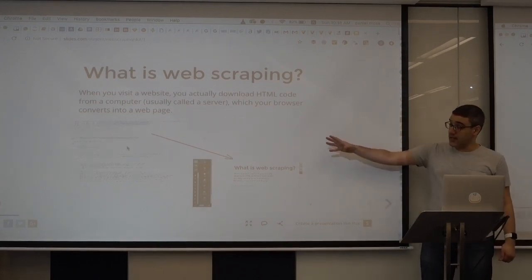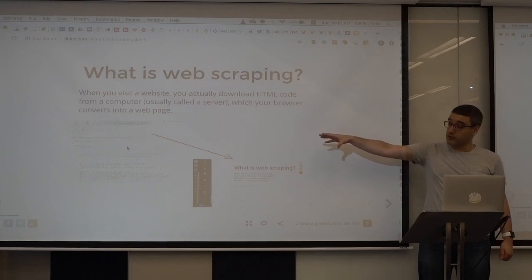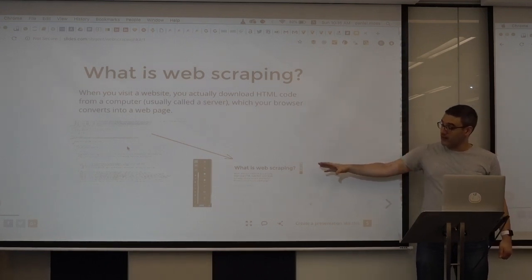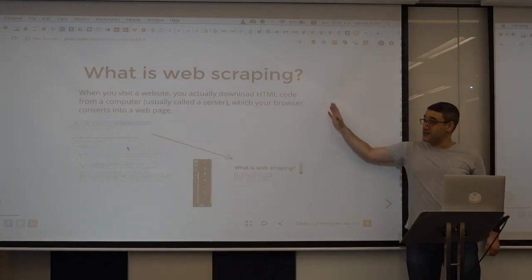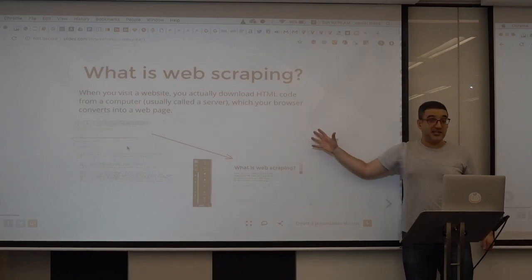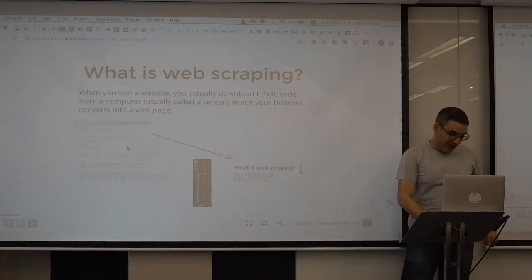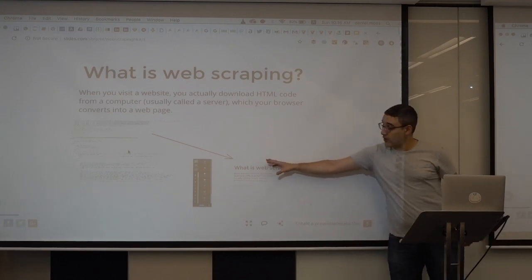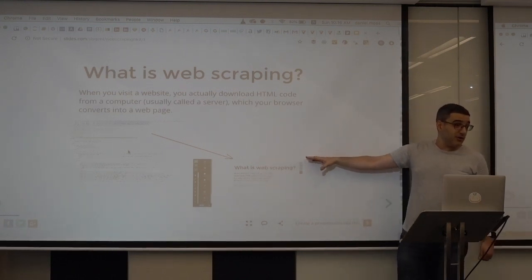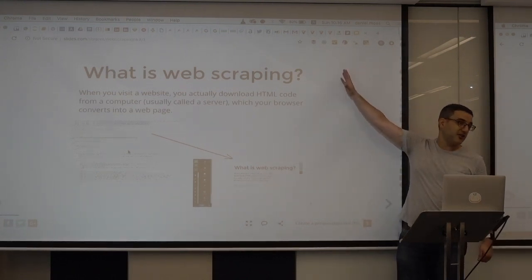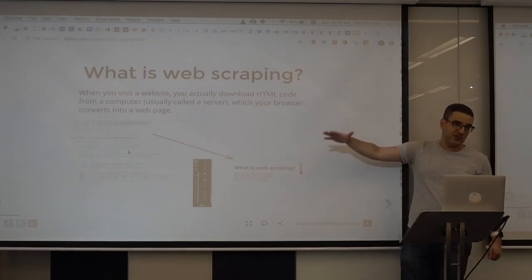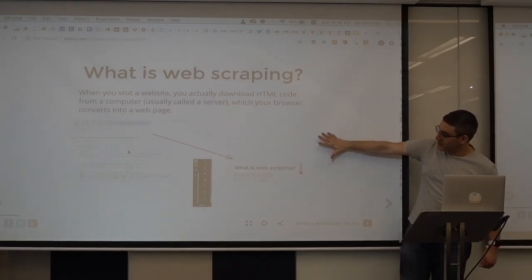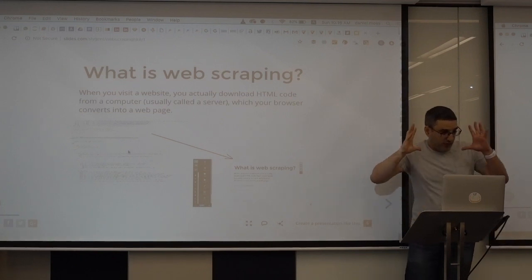So this is actually the HTML that was downloaded when I was making these slides. So it's very recursive, right? As I was making the slide, I downloaded the HTML for this slide. And here it is. But this is what I can actually see on the screen. So use slides.com to make your slides. I'm not getting commission, but it's a very good website for slides. So that's that. Good, we get that, right?